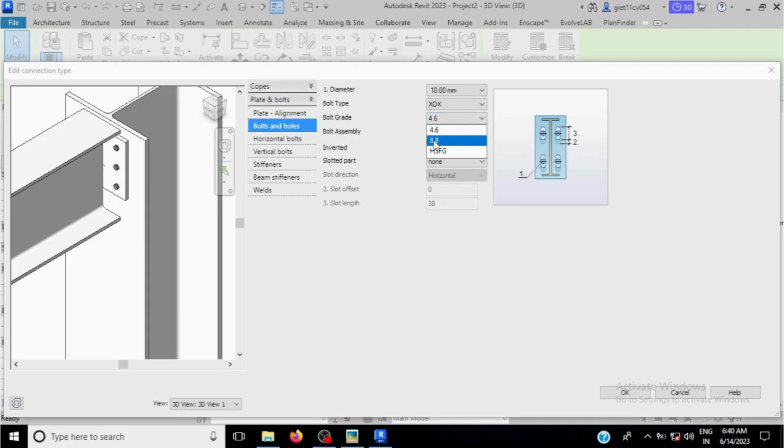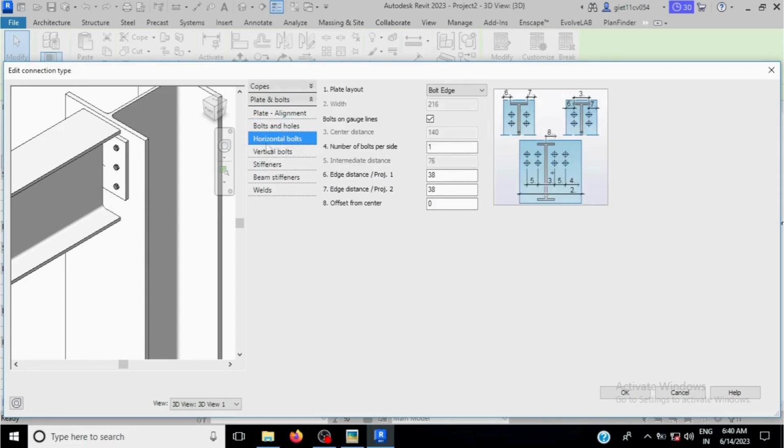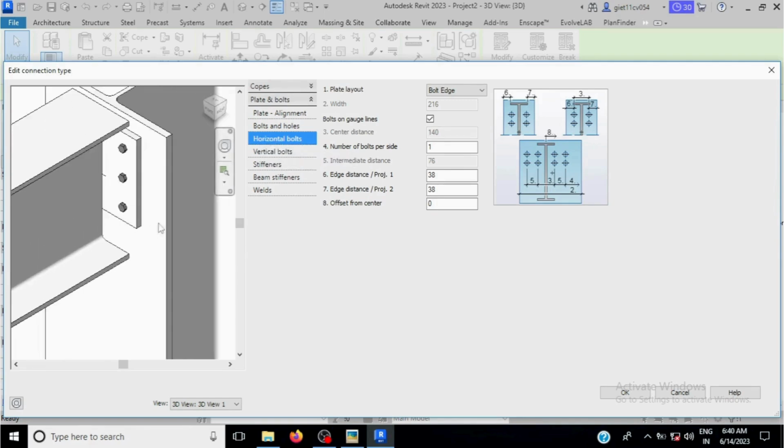Bolt grade 8.8. Let's make the horizontal bolt. Make the projection, and you will see the projection increased. Then the number of bolts per side you want.